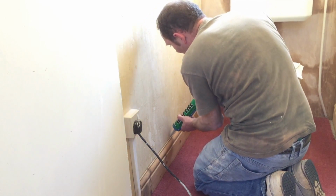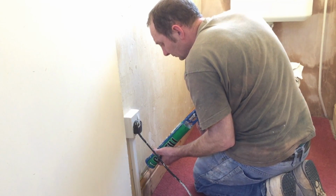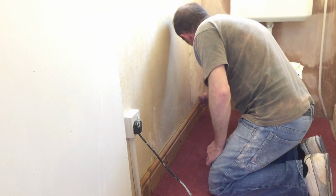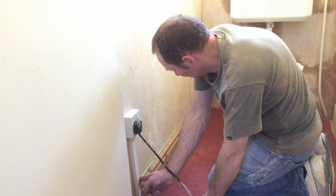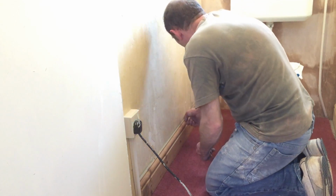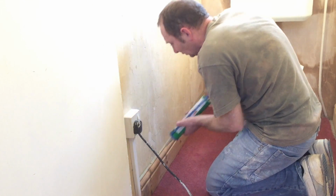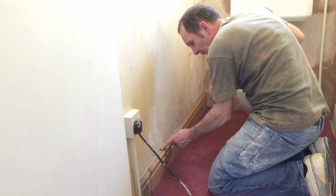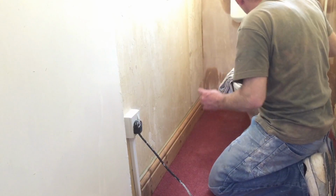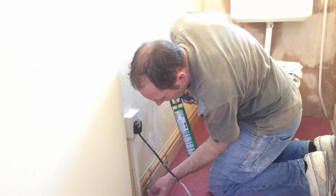Better grip fill the top than caulk it, isn't it? At least it should hold it a bit more. Just hope they don't want to take the skirting board off, you know what I mean? Last tube's just about gone. There you go. I think my tube's just about empty, to be honest. I don't know, a bit more in there. Let's just get some side of that.